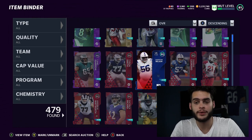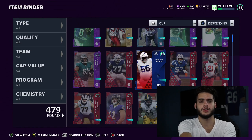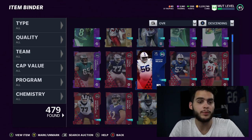So guys, you're going to want to use your farm accounts. I know a lot of you guys have farm accounts. If you don't, go ahead and make a farm account. Super easy. Hit the middle Xbox button or PS4 button. Go to accounts. Go to create new. Takes you like 5 minutes to start an account. Sign into Madden. Start up your farm account.